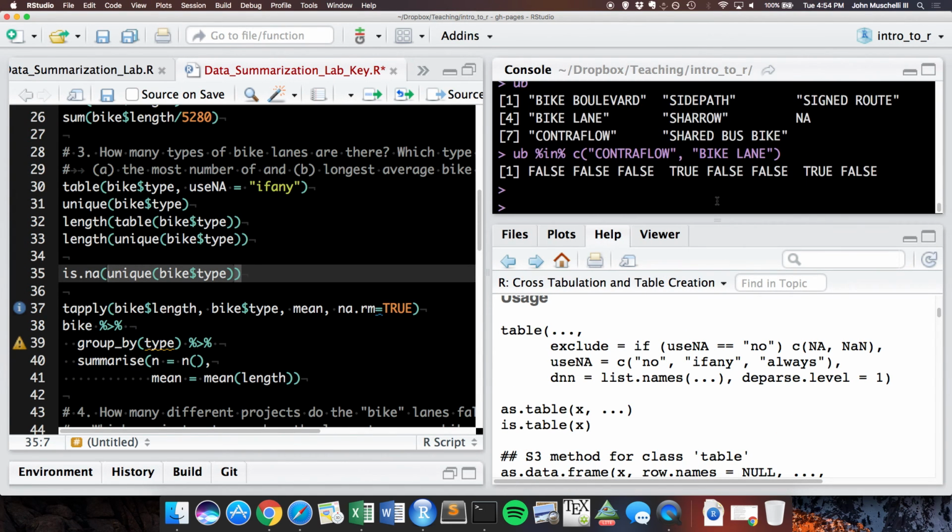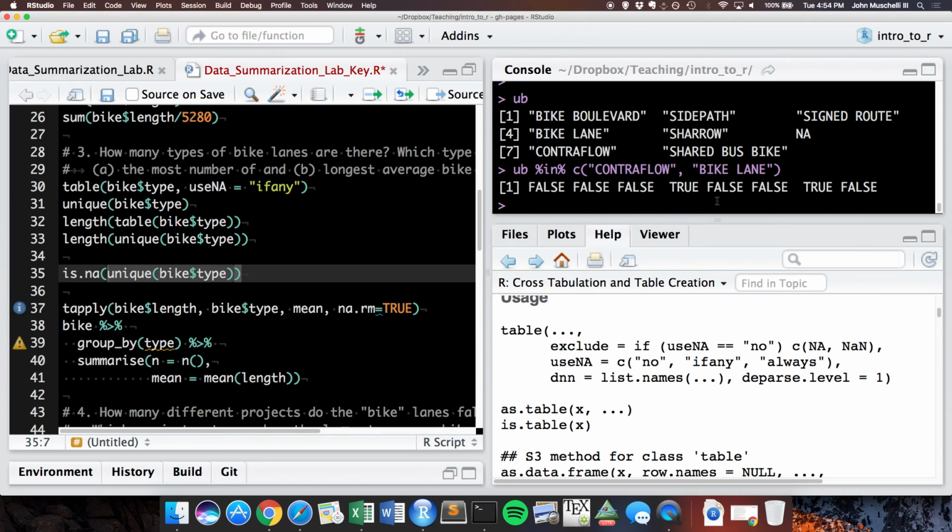It'll come back true for the cases where it's in this list. So in this case, number 7, number 4, come back true. So this percent in percent operator gives us logical trues and falses. Anything that's missing, it's going to assume to be false. And it'll allow us to test for multiple things rather than a bunch of or statements.